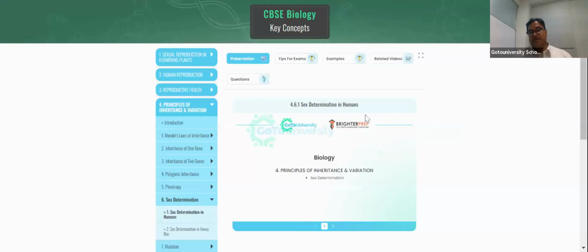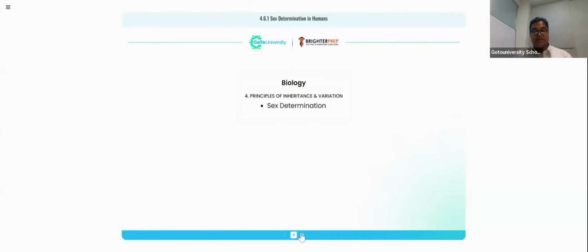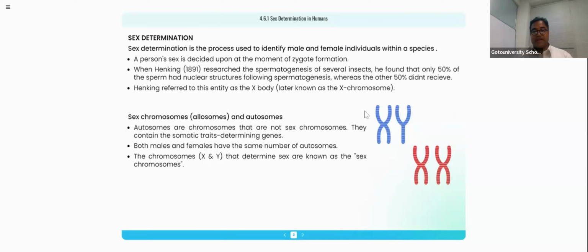Now we are coming to the next phase of explanation on sex determination in human beings. Here you can see the Henking concept we already narrated. The sperm with X and Y chromosome: he found the X chromosome in some sperm cells and the Y chromosome in other sperm cells. The sperm which does not have the Y chromosome, we call it the sperm having the X chromosome, like this we can narrate.